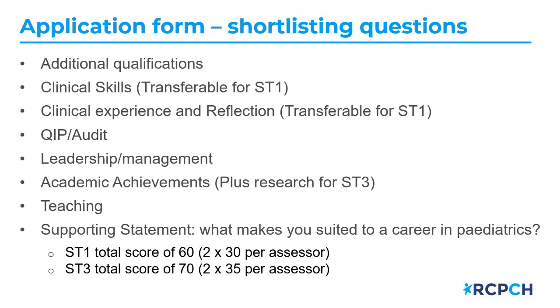At ST3, again, we want a bit more from you just because you're going in at that high level. And that means that there's some elements that are in the ST1 one, but it goes a bit beyond that. So we want to see that you've got some reflection and you've shared the results of those, and there's some change in practice as the higher levels in that one. But at ST1, you just need to evidence your involvement in it and your presentation of that, which can be local.